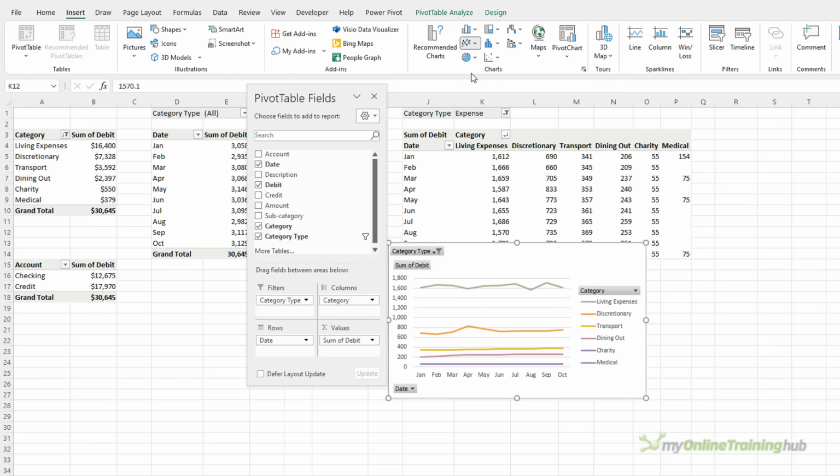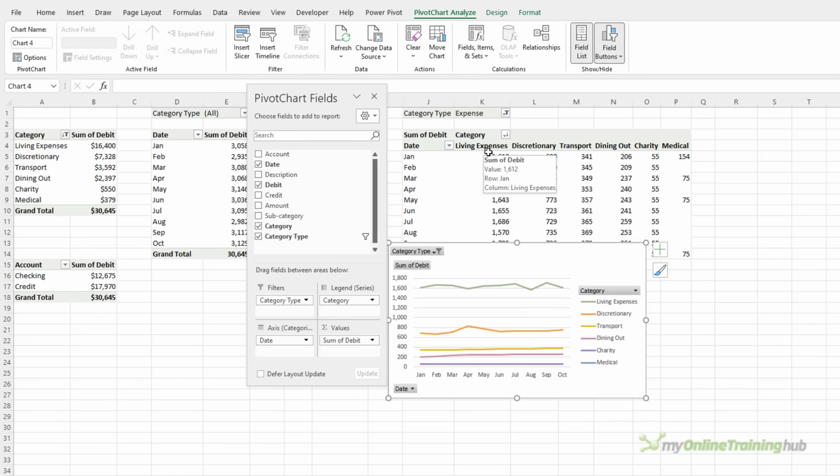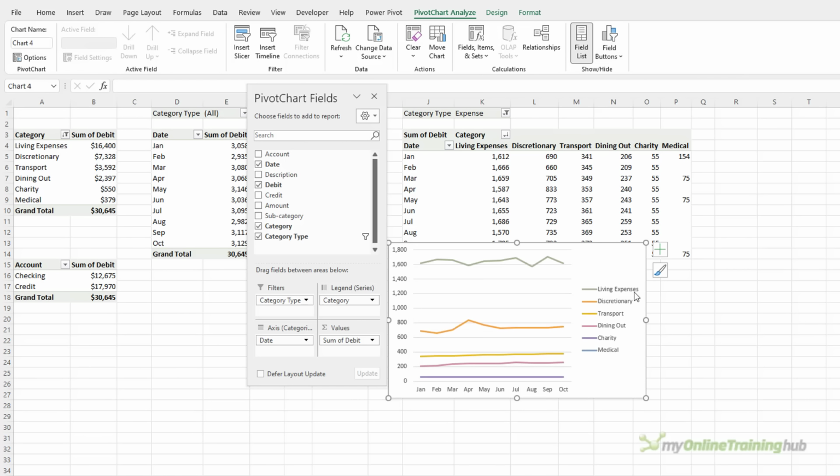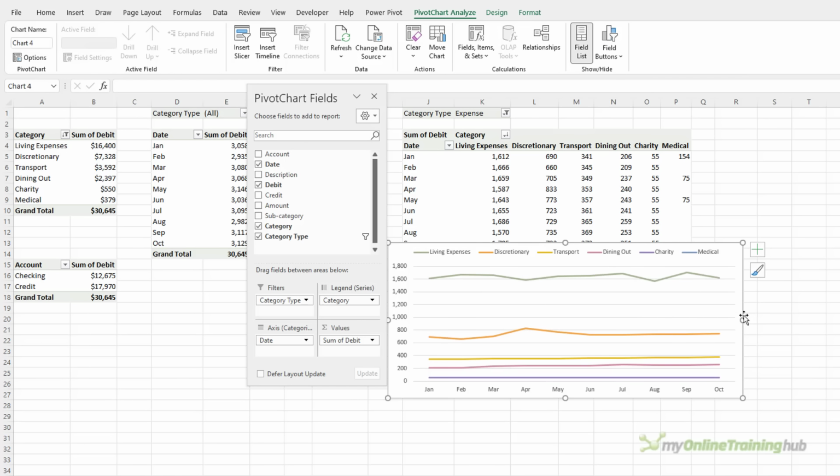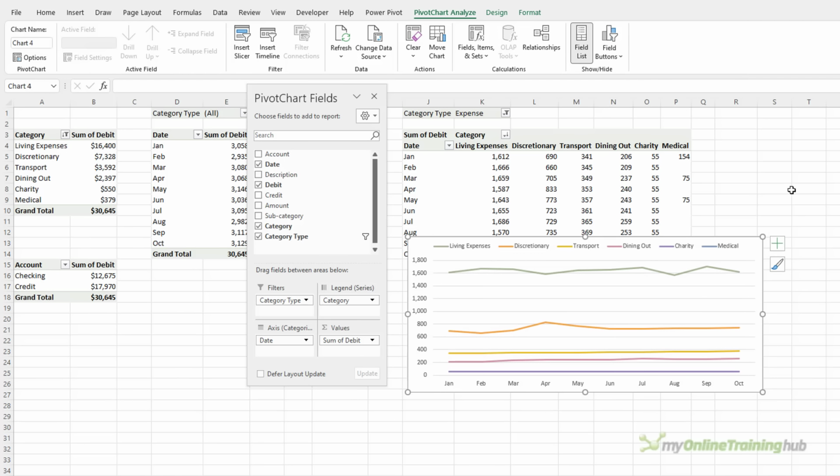Let's do it from here. You can do it from the pivot table menu or from the insert tab. I'll right click and remove all the field buttons or hide them. Let's pop the legend at the top. It's going to act like my chart title. We'll just make the chart wider so that it's on one line.